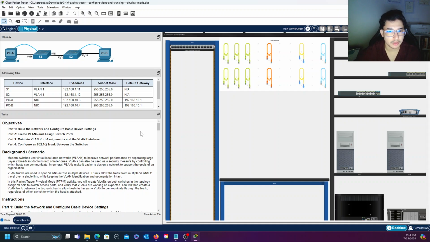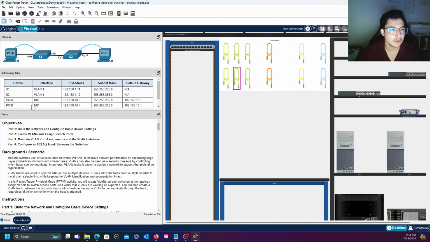Let's get started with this. As you can see on the right side, we have all the computers and devices, and in the middle we have all the cables that we need. You have the table, the rack, and there's my topology. So this is how we're going to build our system. It gives you that info right away. We're going to have PCA, switch 1, switch 2, and PCB, and they're all going to connect to each other.